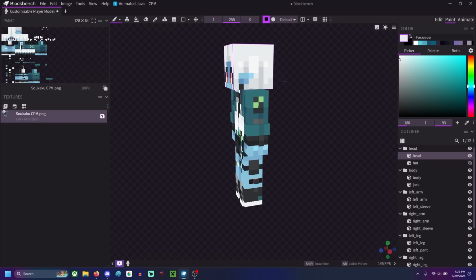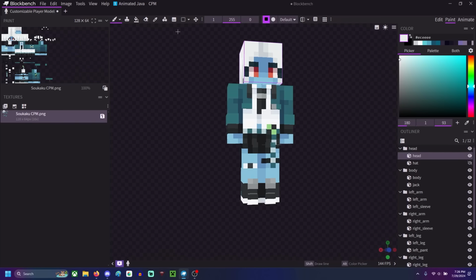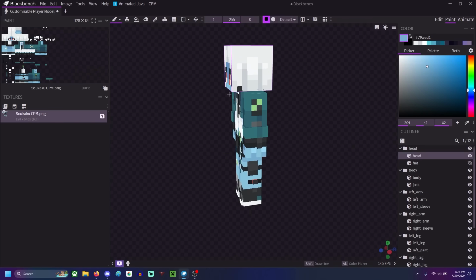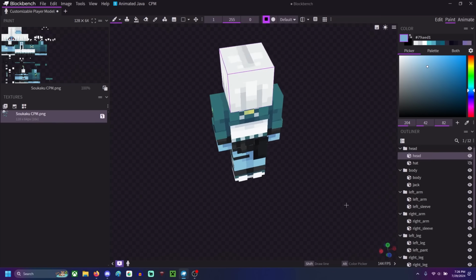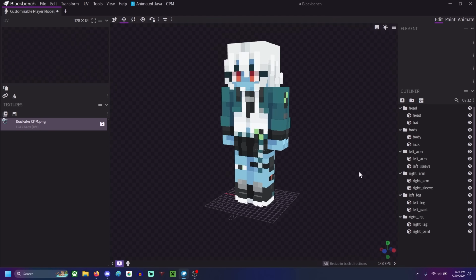We're going to go over our texture. It's a lot easier to know what you need to cover up if you made the texture. However, I also know that not everyone makes Minecraft skins. So just do your best to try and copy what texture was made. And as long as you go based on what looks good on the skin and looks natural, I think you'll be all right. I think that's all I wanted to add with that. So bring that back. And now that we have this at the ready, we can start modeling.